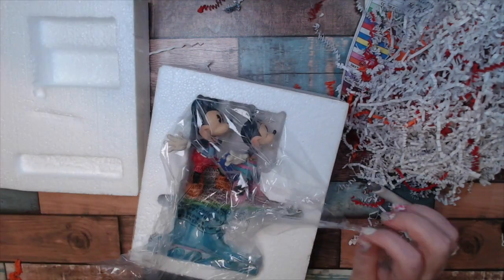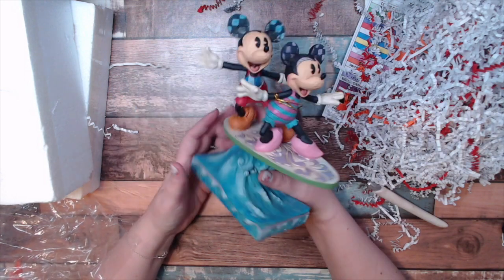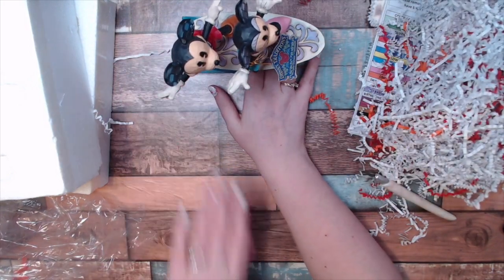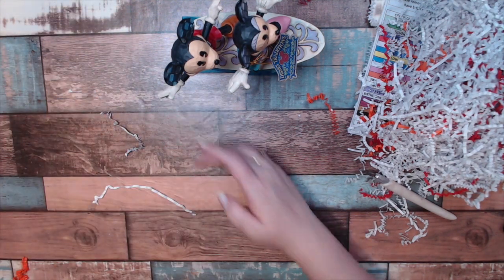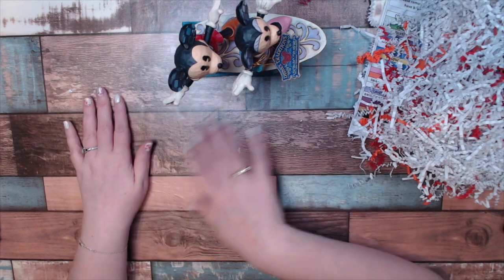It is Mickey and Minnie on a surfboard. I love this — look at how big it is! How cool is that? Look at the details on this. That is gorgeous. Thank you very much, Magic at Your Door. They have a wish list program where you can look at some of their offerings and let them know if you want them. You can add them to your wish list and if it fits what they're building for you, they will put it in there. They have so many Gymshores — this just happens to be one that I picked out. And this was $60, it was on the box.